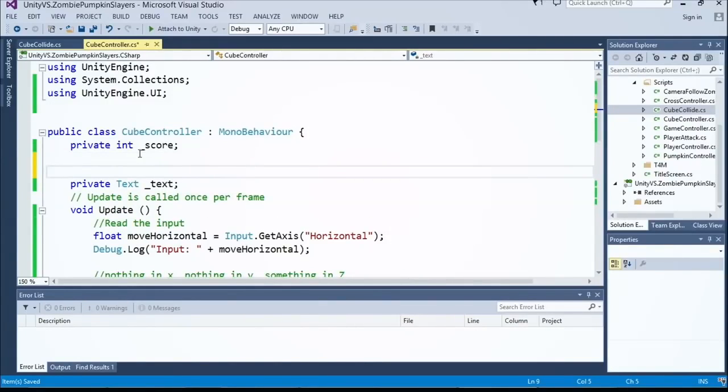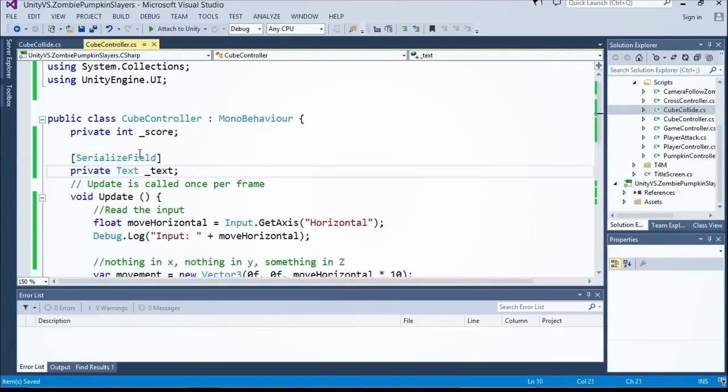But I'm going to use one of my favorite features of Unity, and I'm going to display this field in the editor. If I make it public, it will automatically show up in the editor. But then it's public that other classes can read that value. I don't want that. I want this still private, but I want to expose it in the editor. So I'm going to add the SerializeField attribute to it.